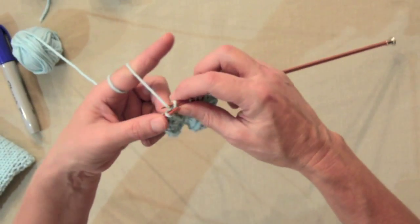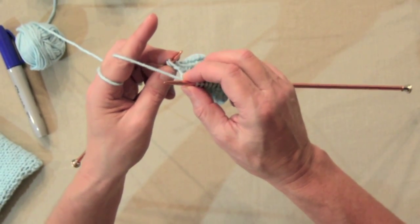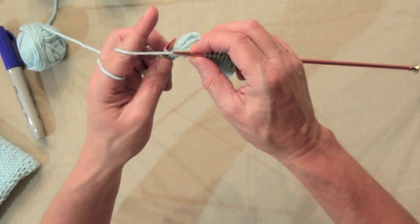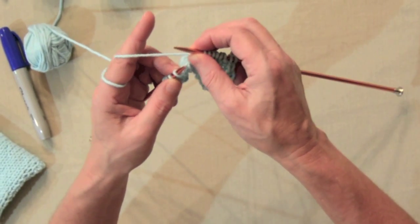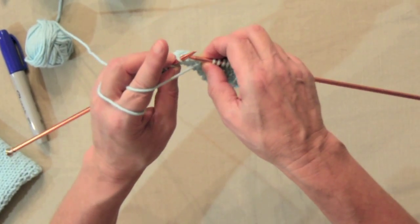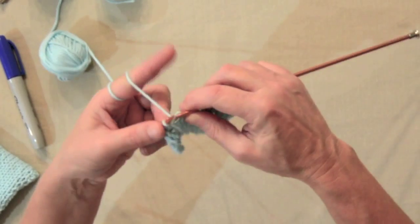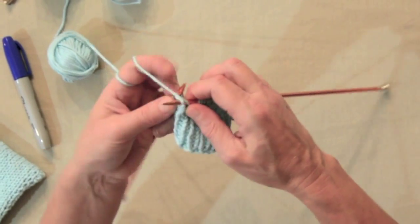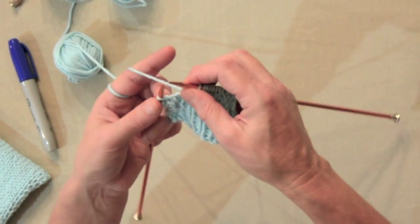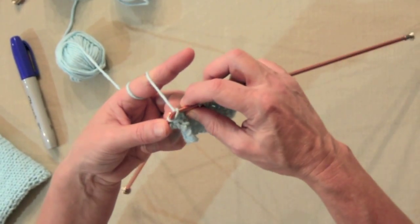Once you slip your stitch from the needle, you immediately take the yarn in front or in back for the next stitch. It's easy to do. You purl, knit, purl, and now you start with the knit stitch as explained before.